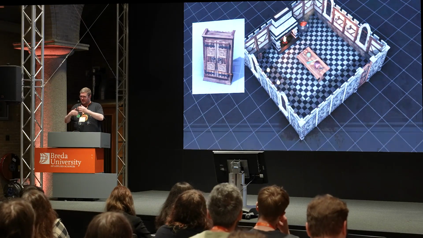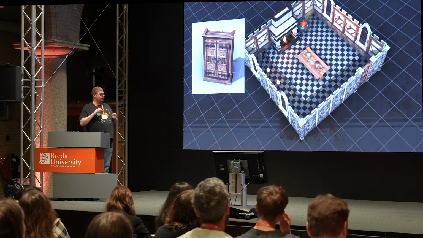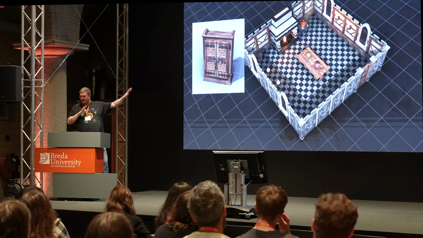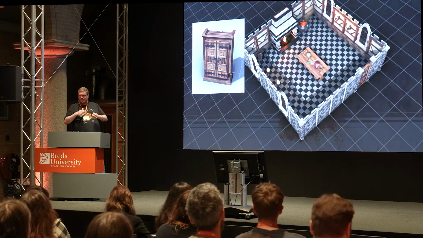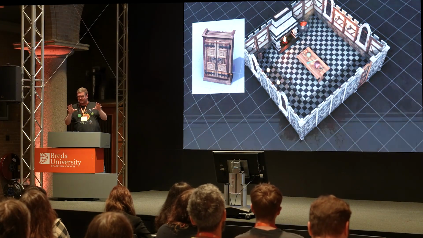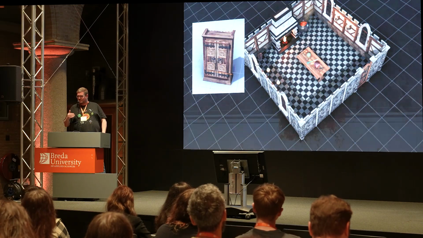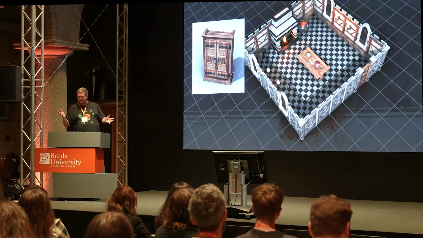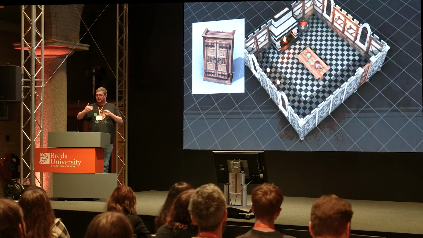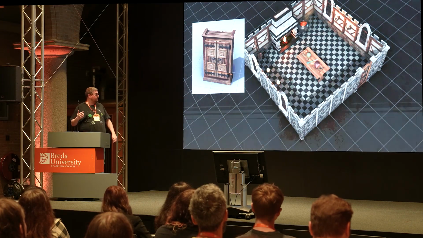So how does the object generation work step by step? Here we have a half-generated kitchen. Let's say the algorithm decides based on the analysis that there's definitely a closet needed in this kitchen. It's large enough to fit a closet. Closet is next up in the priority queue of objects that need to be spawned.